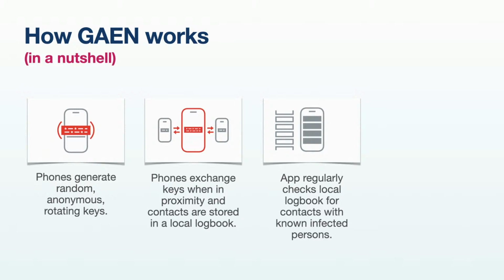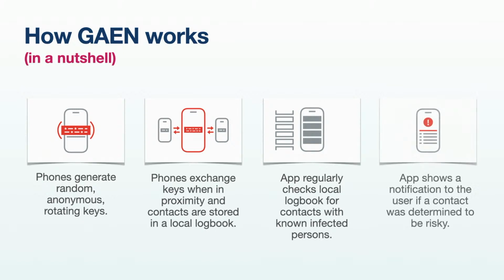The other phone can then check via that logbook whether they came into contact with one of those keys. And if they did, then we can show them, as an application, a notification that they did come into contact with a possibly infected person. And then there's a risk calculation done to determine how risky it actually was. Because if you're at a very close proximity to that user, then of course it's much more risky, if you were like within 10 meters or something.